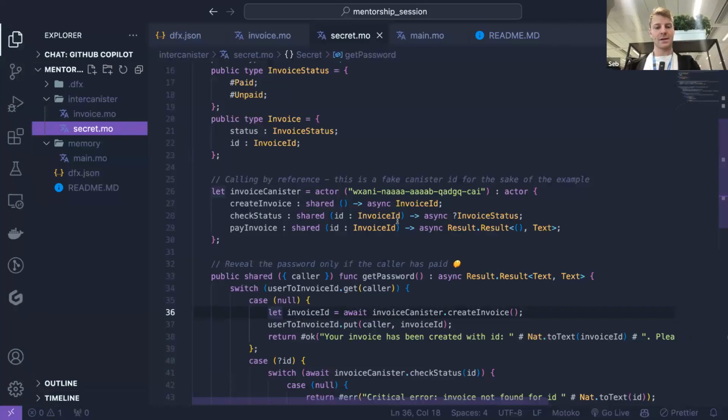We can get the IDs for the backend. And we can go here, put the ID, and find the interface. So we have all those methods that we could call. On the dashboard, you will see the interface in all languages that we support. You will see the Candid interface, of course, but also a Motoko binding of the interface. So this is converted to Motoko, but also Rust, JavaScript, and TypeScript. So you can call this canister from any canister language. If I have a Rust canister, I can call a Motoko canister.